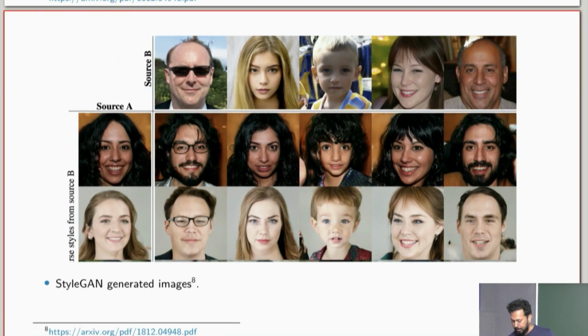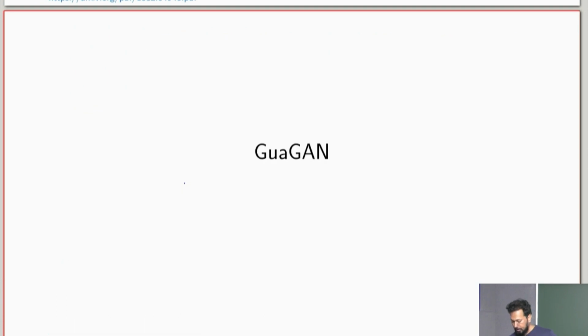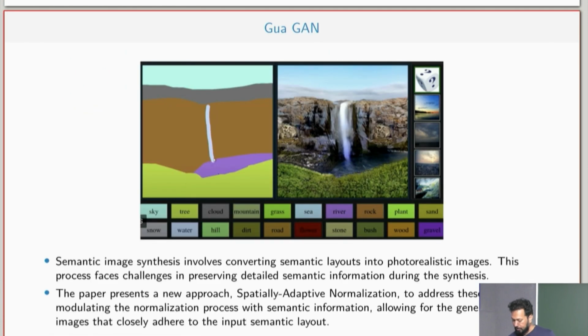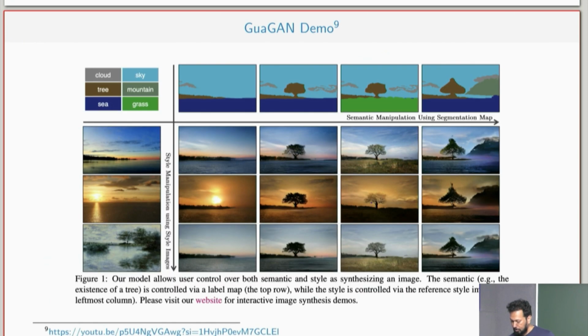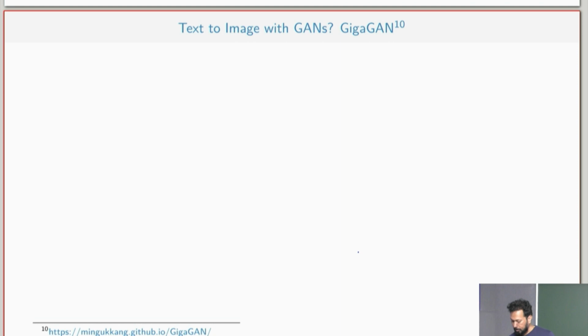There is this StyleGAN where you can copy the style from one picture to another. If there is a source A and a source B, what will you get? This combined with this, what kind of image can you get? Can you mix the styles? This is called StyleGAN. There is something called GauGAN, which is similar to pix2pix. You draw like this. You just say this should be a waterfall, this should be some mountain or something like that, and then it generates an image like that. These are some applications, the demo of GauGAN by NVIDIA.